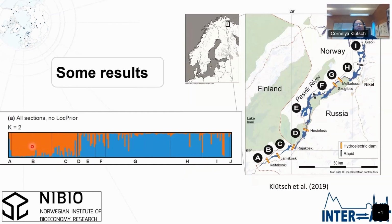This means that they have a different genetic makeup, whereas the zones D to J, so these are the shared zones between Norway and Russia, they have far more blue. So there's something going on in genetics that these zones are differentiated from those other zones. And we think this goes back to the breeding program, that so many fish are released that the breeding program introduced, over several generations, several breeding years, genetic change in this breeding population.